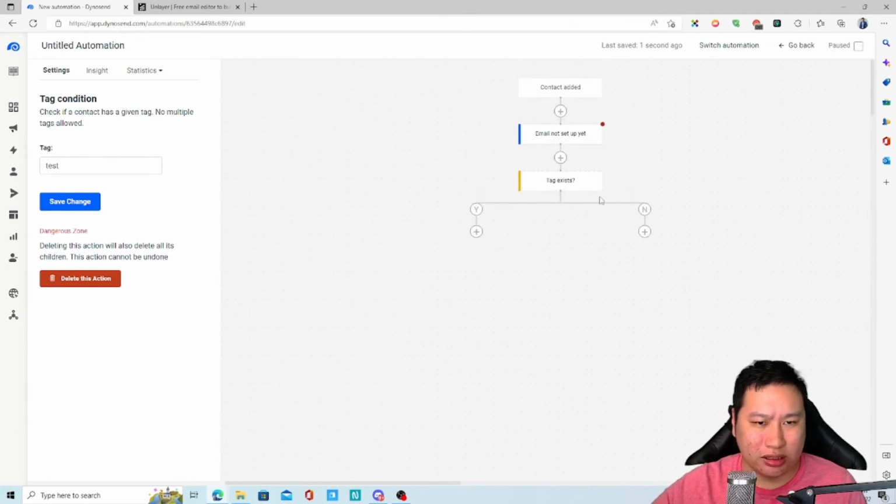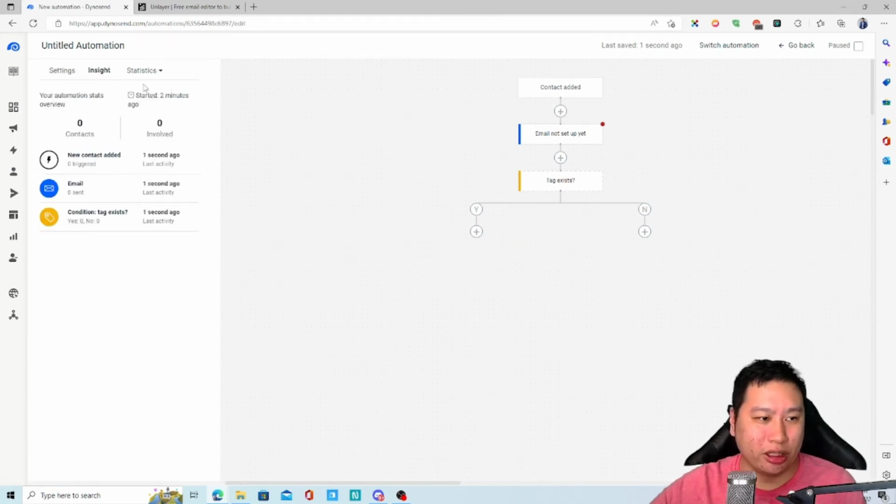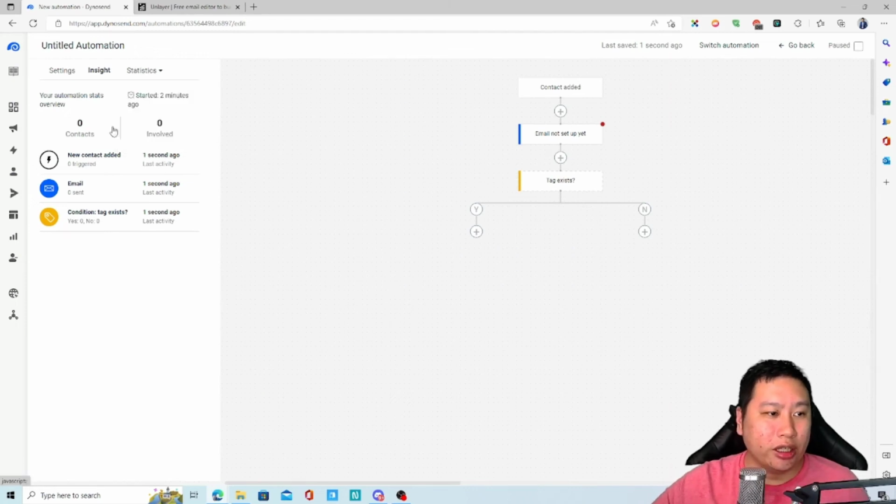Okay, so you can build your entire automation right here. I think this is very nice. It's kind of like ActiveCampaign a little bit, and then you can look at the entire automation inside as well and see how many are triggered, how many moved on to this path, how many go to this path.